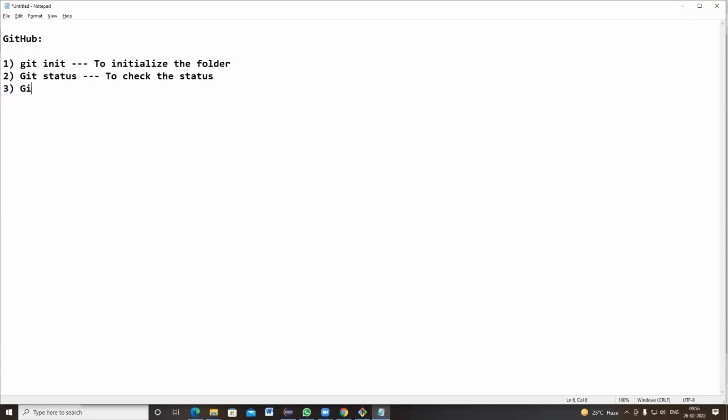Third step is git commit -m and your comments, right? To commit the projects.